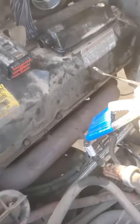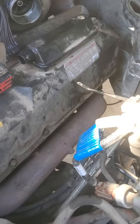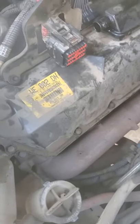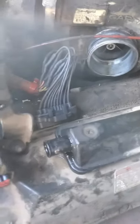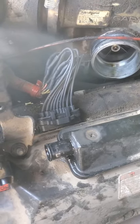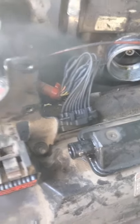I did the valve cover gasket, glow plugs, and the harness. Obviously, because it's part of the gasket. But a customer did not supply me with the replacement pigtail for the engine side of the harness, which I told him it needed. So now I'm doing it a second time around. Or now I'm in this truck the second time around. Not my fault. I told him to. He didn't want to buy it. So now he's paying me to do the job twice. Kinda. I mean, it is what it is.